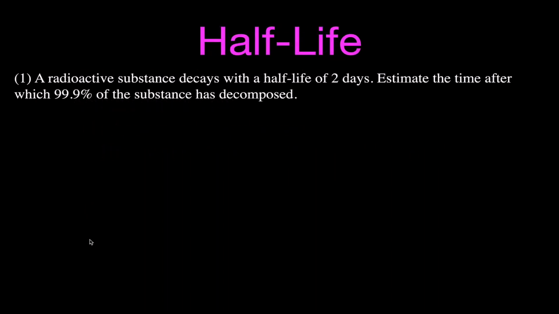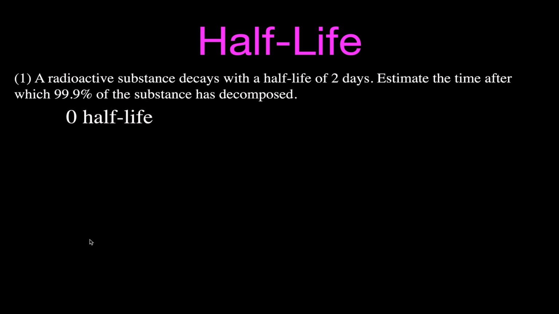Okay, so here is the first example problem we're going to do. This is number 1. It says a radioactive substance decays with a half-life of 2 days. Estimate the time after which 99.9% of the substance has decomposed or has undergone radioactive decay. So we want to know really when is there only 0.1% left. All right, so let's just write it down.